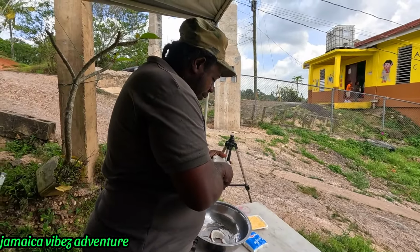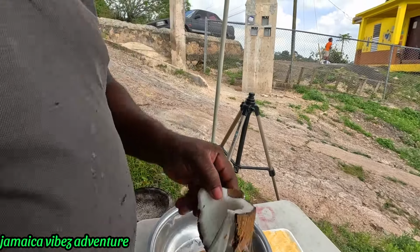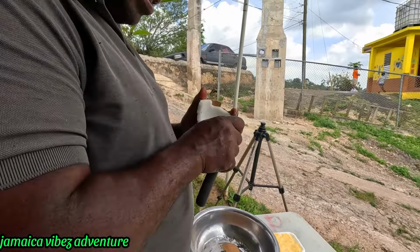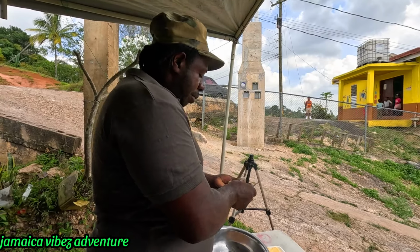Sometimes when you're growing up, your grandparents give you the coconut and say, grater. If your mother graters coconut, you're always eager to get the trash. The coconut trash with the sugar pile. We used to line up for that on Sunday. On Sunday, we used to cook rice and peas. Only on Sunday. You can't go to anybody's yard, everybody cooks the same thing on Sunday. Yeah, tradition.